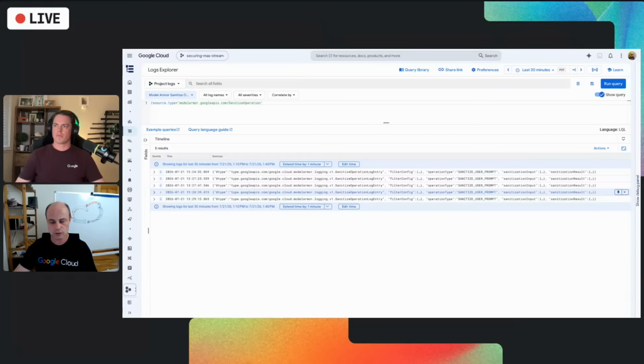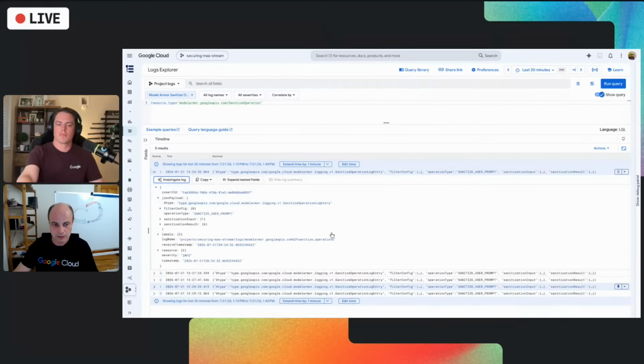It always goes to Cloud Logging on Google Cloud, in the project where the template is created, and you can control these logs and control the access to these logs. Then you can practically get these prompts written down without your developers writing code.